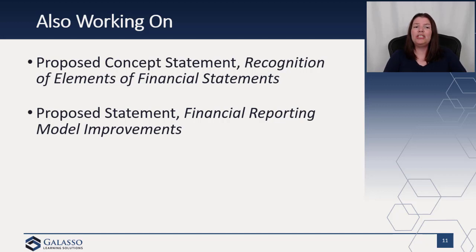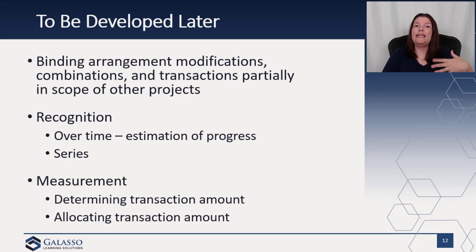In addition, they don't address everything. Obviously, this is a next step. So we're past an ITC, we're into a PV. The exposure draft will continue addressing things like binding arrangement modification. If you're familiar with the FASB GAAP in this, contract modification is a very difficult area. You have to determine whether the modification creates a separate contract. And if it doesn't, is it going to be prospective or retrospective in terms of the treatment? It also has to address binding arrangement combinations, very similar to FASB, if you have two things that happen at or near the same time, right? We see that guidance in GASB 87 for leases, which is carried over from the FASB standard. We also have to address transactions partially in scope, right? So sometimes you have some that is in scope and some that's not.